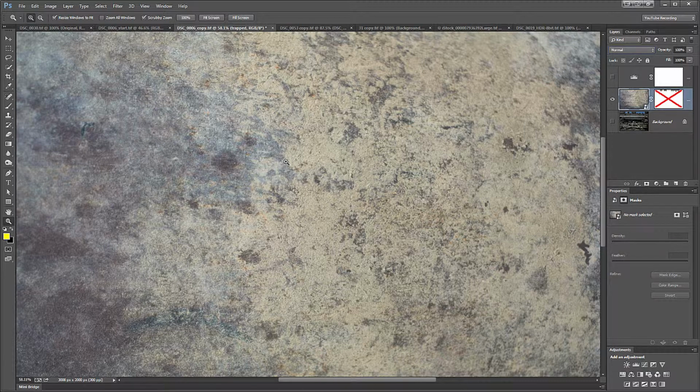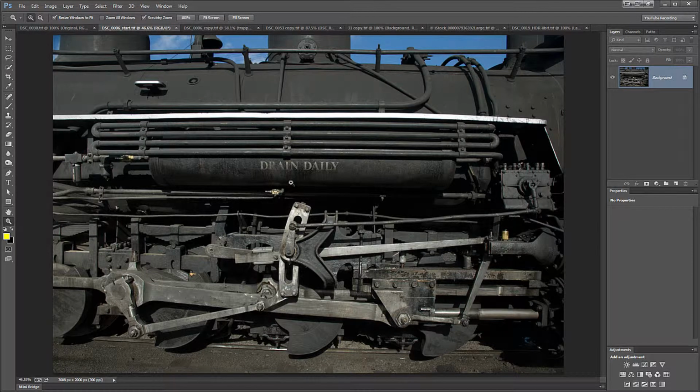This is different than the previous photo in which we were adding noise that was generated by Photoshop. In this case, we're using a photograph to be applied as a texture to another photograph. So let me walk through the entire process of creating this photo. I have another copy of the photo available right here at the starting point. And I'm going to start by bringing in the texture layer.